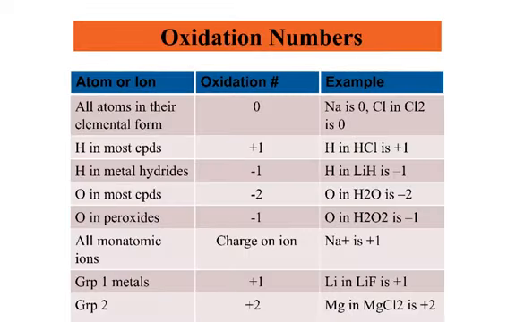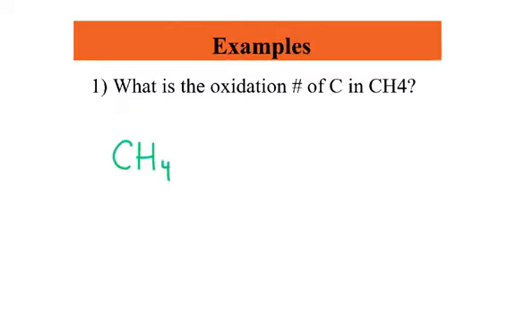So if we have a look at the oxidation table, we have 2 values for H. H in most compounds is a +1, and then we also have H for metal hydrides. Ours is not a metal hydride. Carbon is not a metal, so our hydrogen is going to have a 1+ oxidation number. I'm just going to write it above in red.